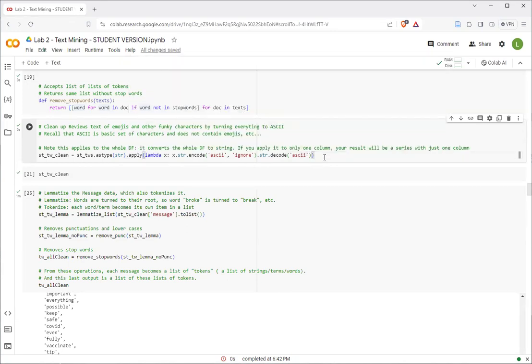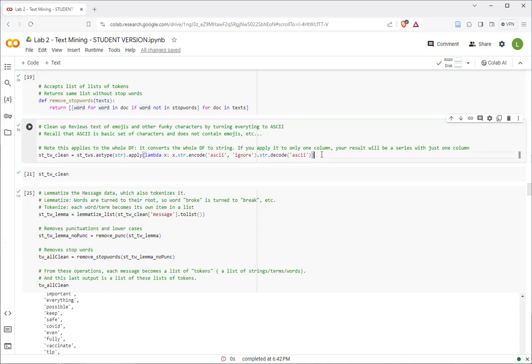I'm not even sure if this is necessary, but you can try it with it or without it. Essentially it turns the text only into ASCII, removes anything that is not ASCII code. So once again, things like emojis or other kind of funky characters. Now the way it's written here, it applies to the whole data frame.